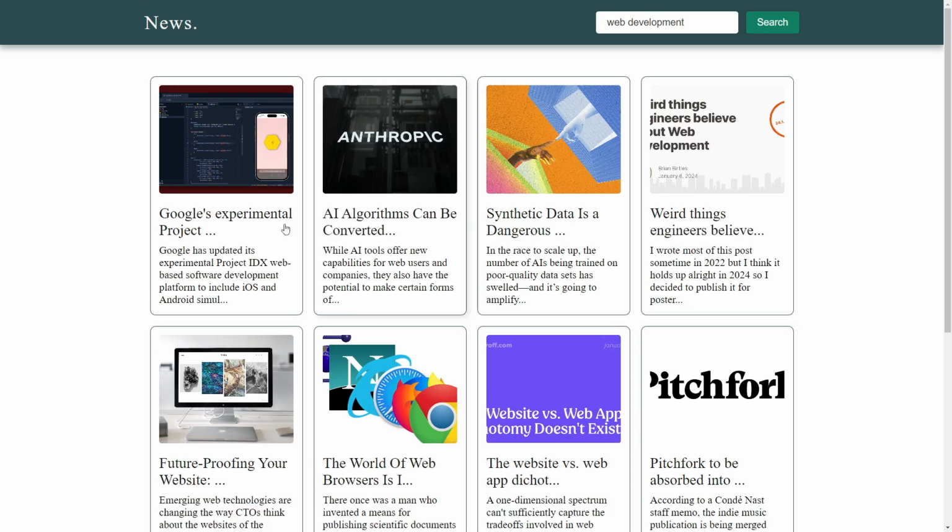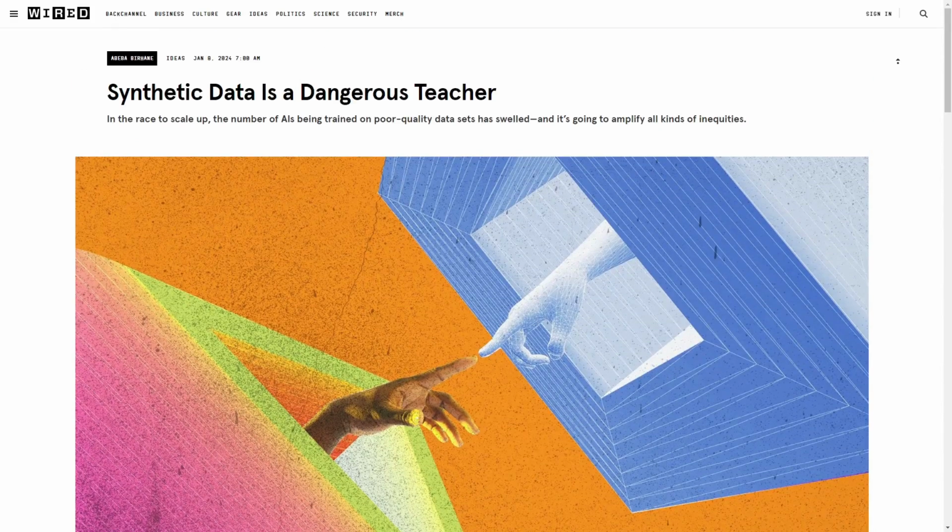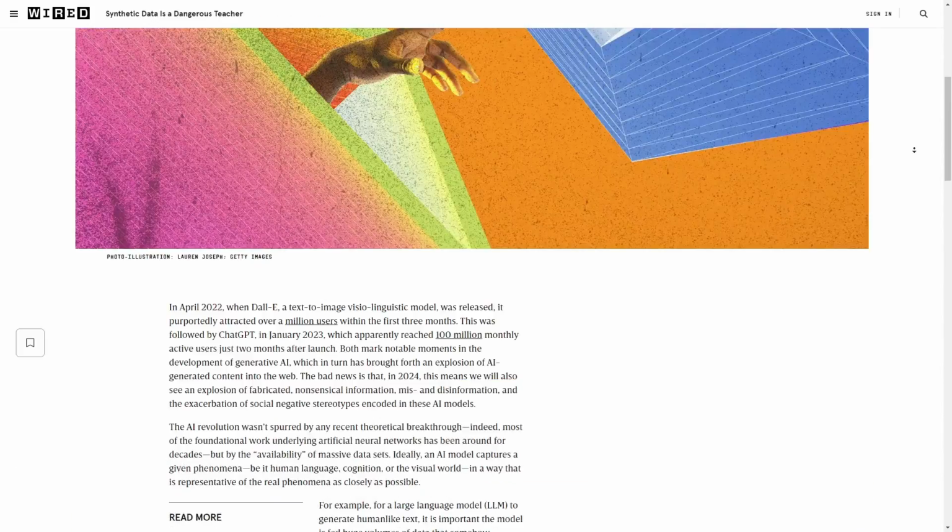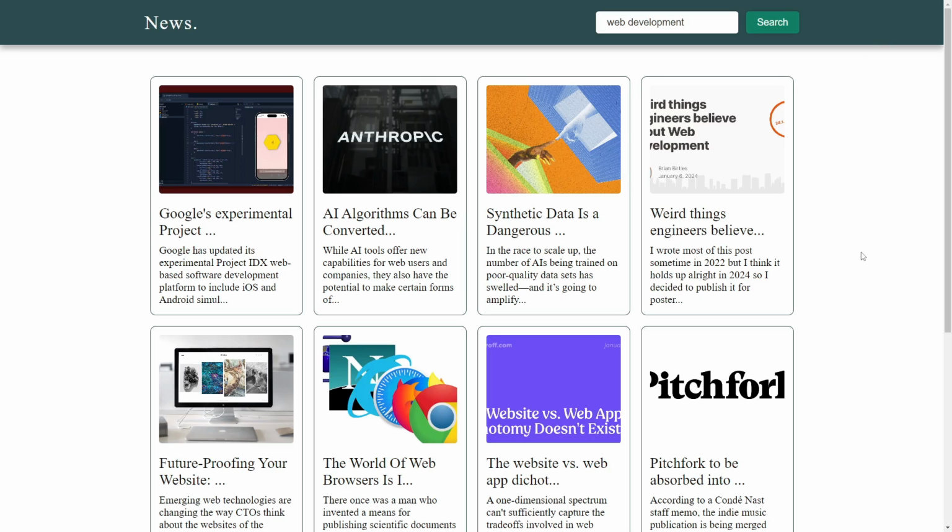If I now click on any one of these blocks, suppose this one, from here we can read this complete blog. Also, in this JavaScript project, I'm going to teach you how to write functions so that we can pass a query, and according to this query, our website will fetch data and show it as an article.